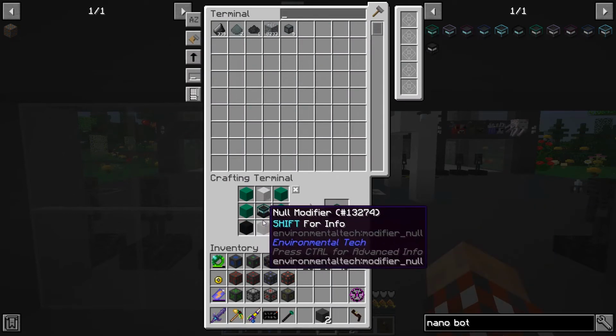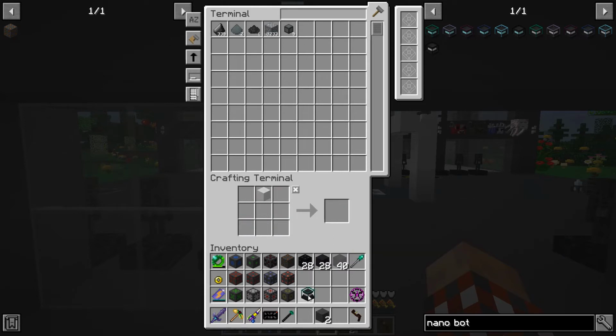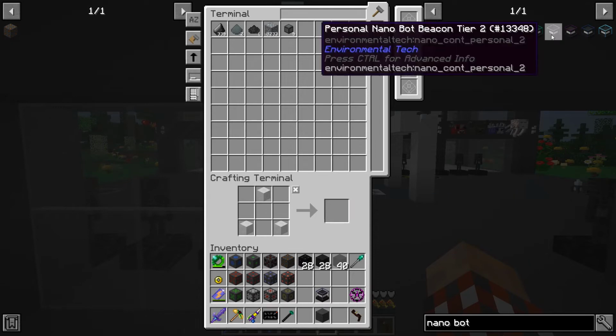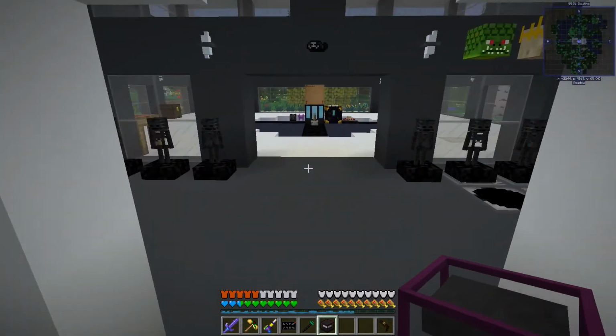The difference is one just works for anybody in that area, and this works only for me because I'm going to be the one that places it down. That's the difference between the two. So I need a tier 2. There's the tier 2, and then I need a tier 3. Tier 3 done. All right, let's go up and place this.